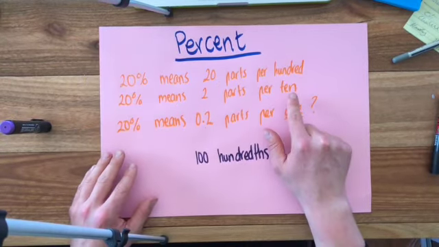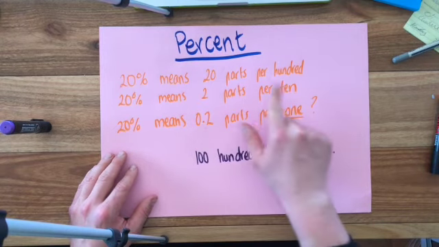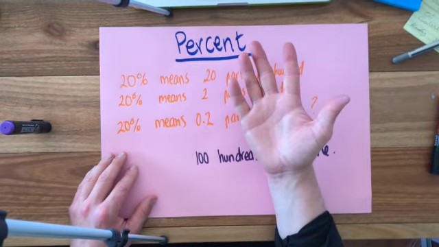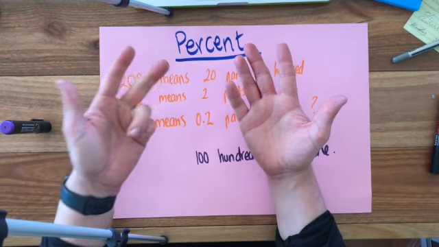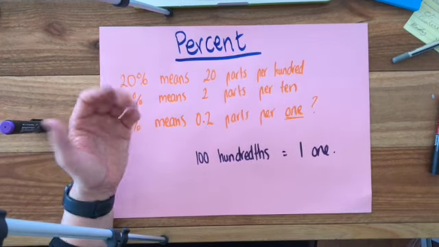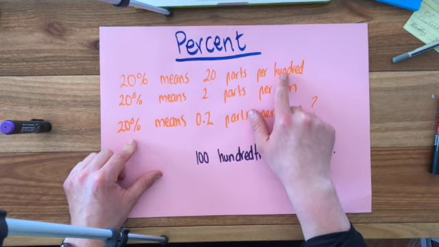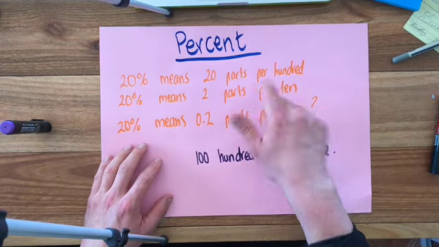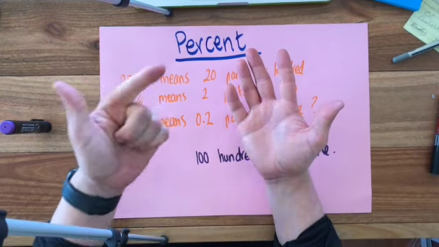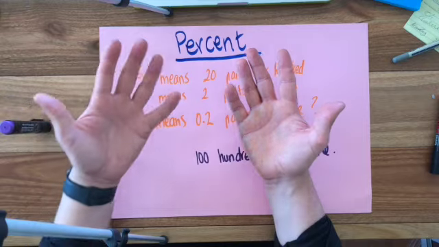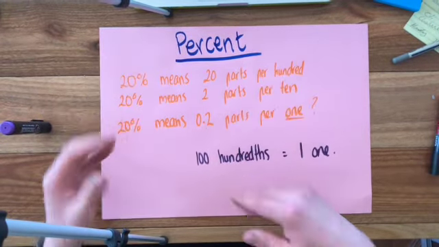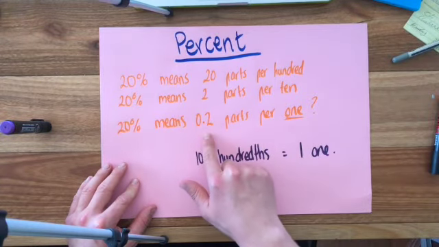We can test our theory out again. We count by 2s to get to 10. 2, 4, 6, 8, 10, 20, 40, 60, 80, 100. Same ratio, 5 each time. Let's try again. 20 parts per 100. Well, we've already done it, but we'll test that again. 20, 40, 60, 80, 100. 20%, 40%, 60%, 80%, 100%. So we can really understand how I got to this 2 tenths part per 1.